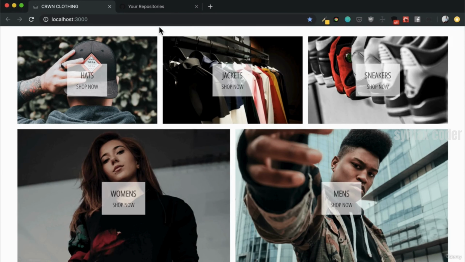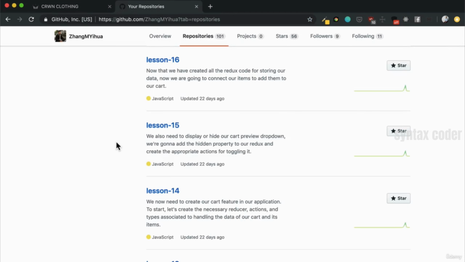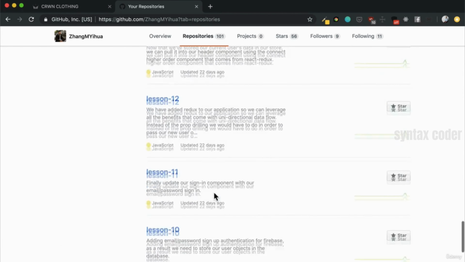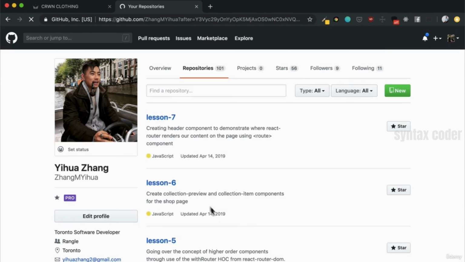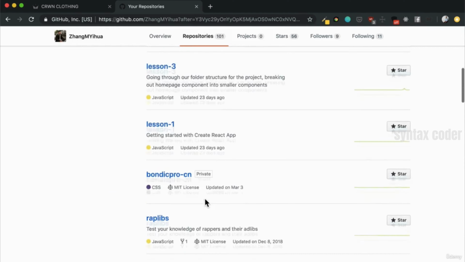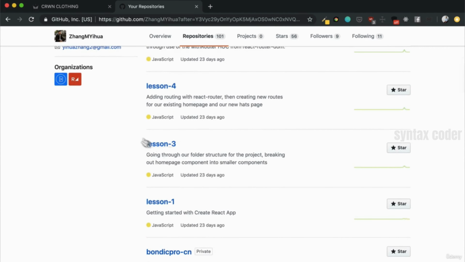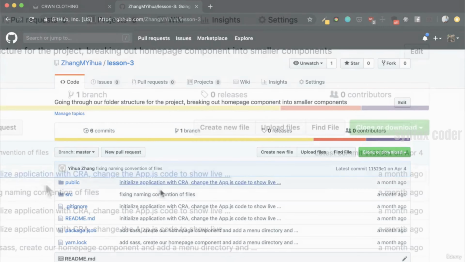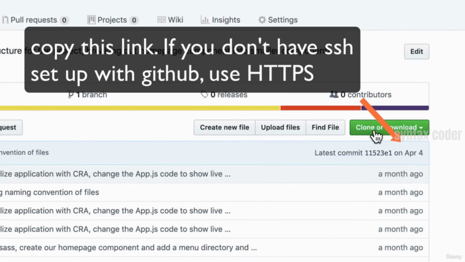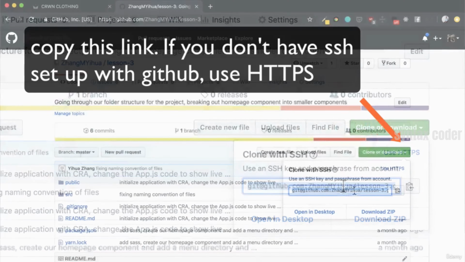So if you get lost, you can always just follow the link that I will provide in that lesson to one of these repos and get the code from there. I'm going to show you very quickly how that would work. So let's say we finish lesson 1 and we start talking about lesson 2, or let's say lesson 3, and you want the code related to lesson 3. You would go to the repo and you would hit this button, clone or download.